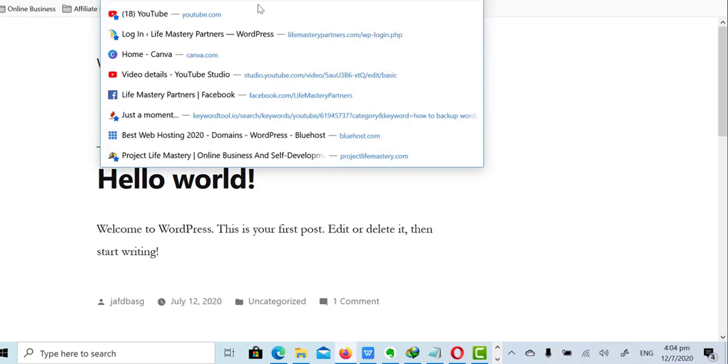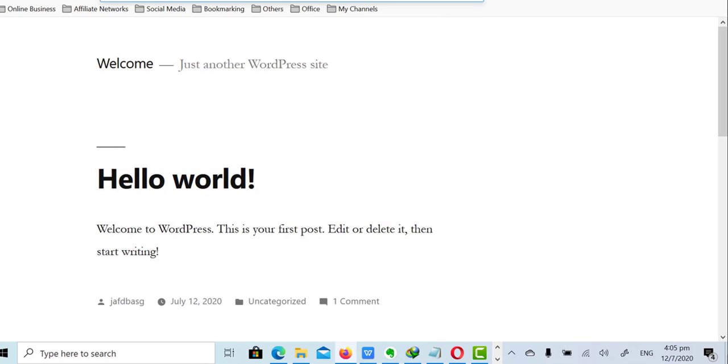Before that, if you can see the domain name, they have given a temporary domain. So initially Bluehost will give a temporary domain name, but still we can continue our work like installing themes, plugins, whatever it is. Later they will move to our domain, so we need not bother about it.